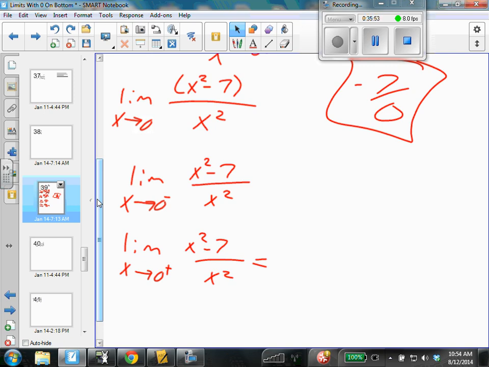Little bitty negative number, right? So if we plug it in up top, minus 7. So the minus 7 almost stays completely intact. On bottom, when we take this negative number and plug it in, what's going to happen? We're going to square it, it's going to turn into a positive number because a negative squared makes a positive. So on bottom, we have a very small positive number, and on top, that really is going to go away for the most part, and we just have negative 7 over a tiny positive. Good. Negative infinity.